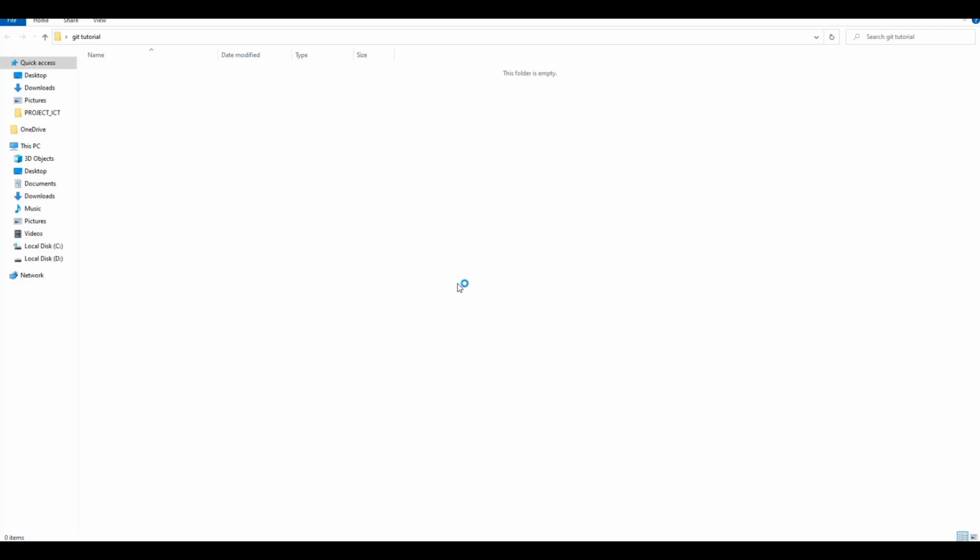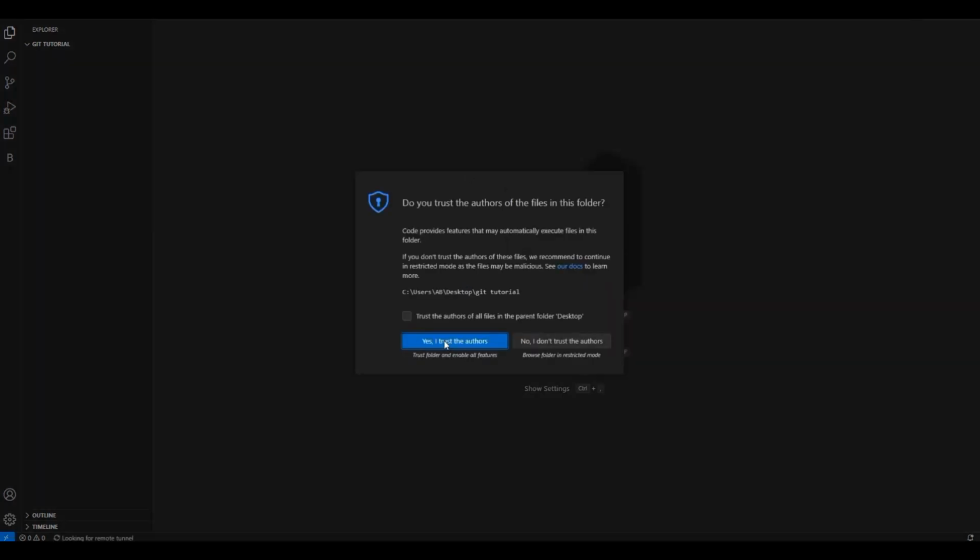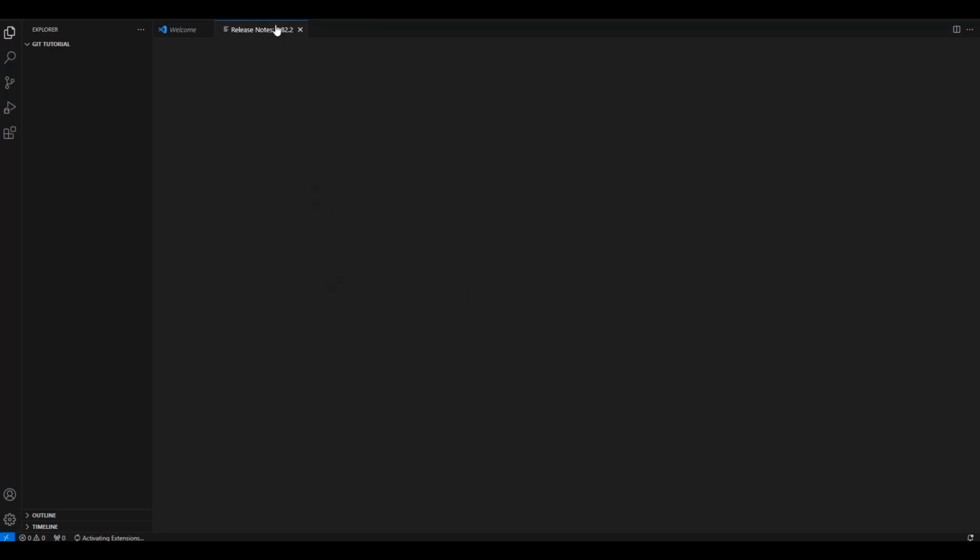Whenever you download VS Code, make sure to check the box which says that it will provide the Open with Code option in the file explorer. It will be more beneficial for you to open folders like this. I have pinned the folder for one-click access, so it is a more convenient way to open the folder. Now I have opened this, and yes, I trust the authors because I am the author.